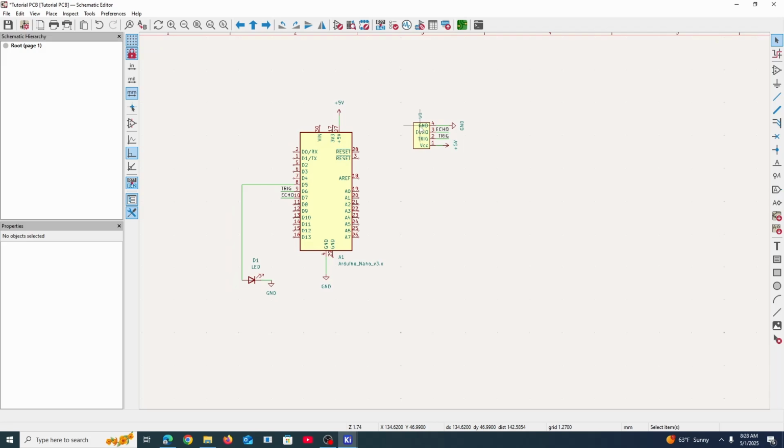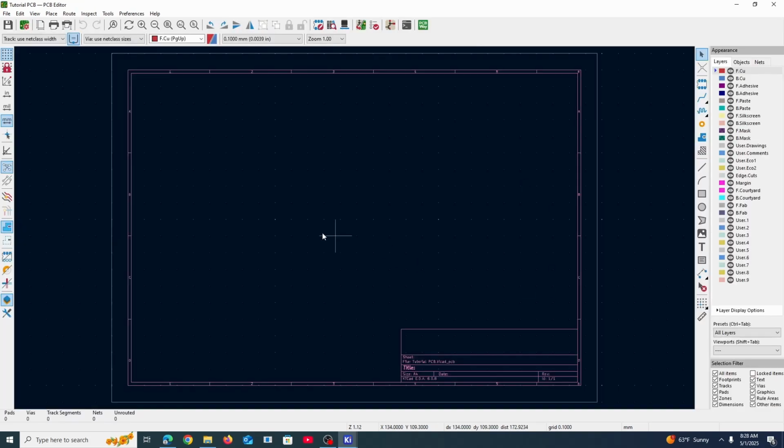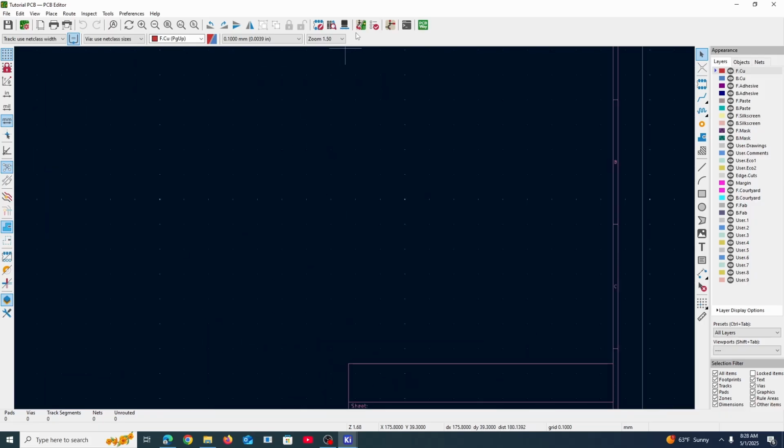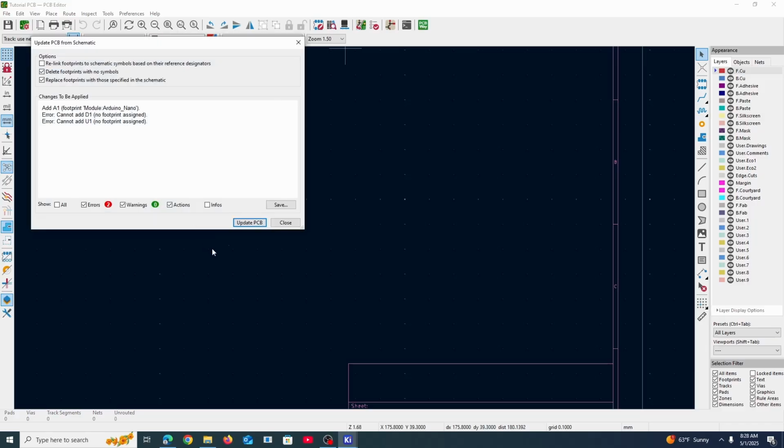We finished the schematic. Everything's connected how we want it to be. Now we go to the PCB editor. So it basically takes us to a place where we can make the actual physical PCB. Now let's load in the parts that we put into the schematic. Update PCB from schematic. Okay.